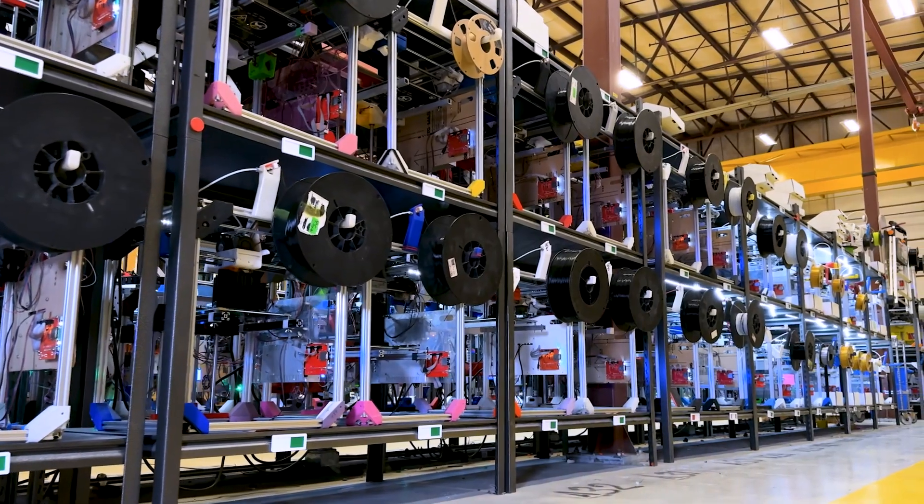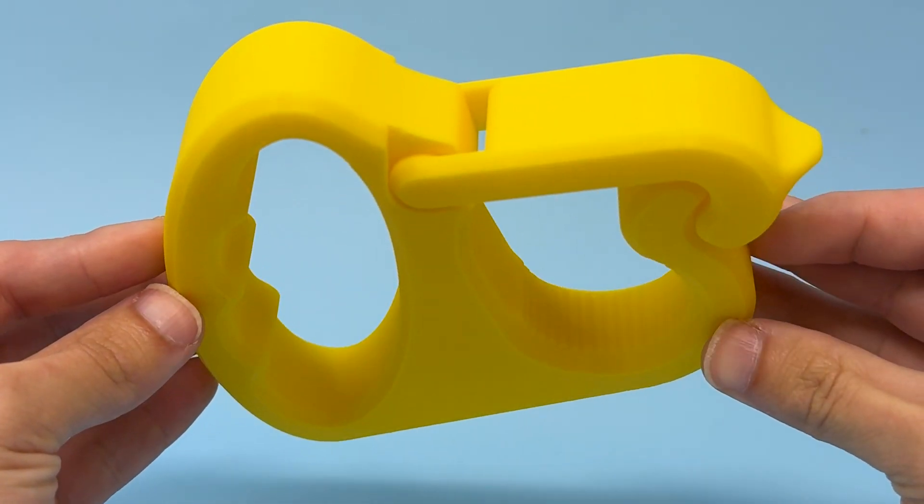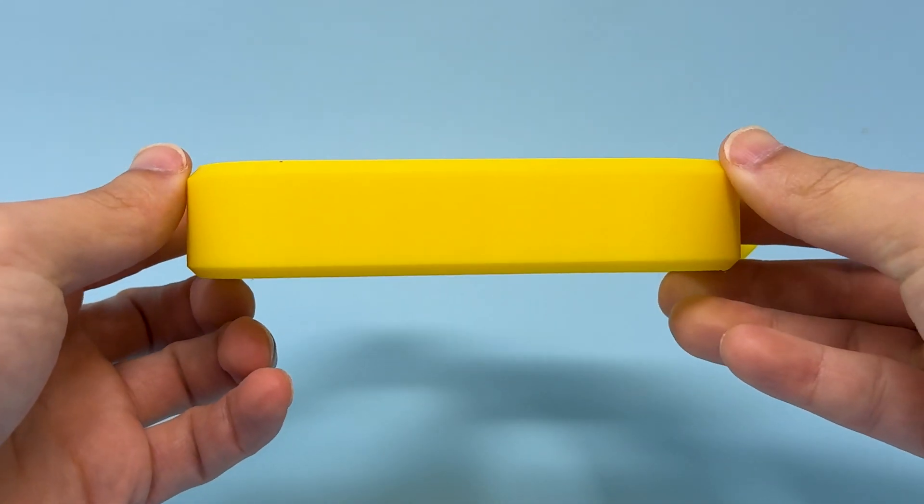If you were worried about the scale of 3D printing — say you made the first 1,000 with printing, and then Walmart called and said they need 10,000 in two weeks — that's still doable. At our largest print farm, we're spec'd out for 3,000 machines, so we can knock out about 10,000 of these things in three or four days.